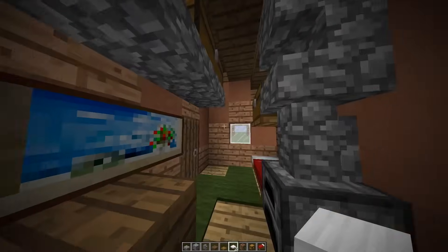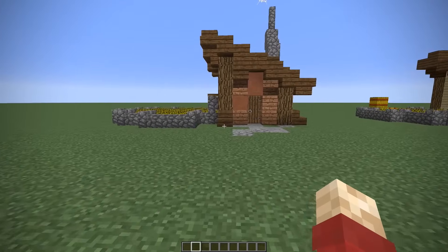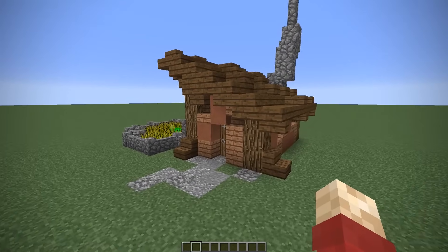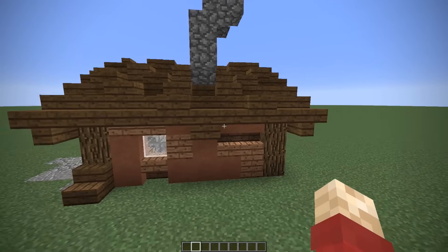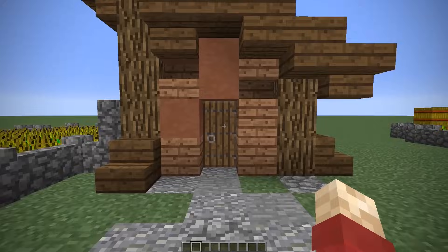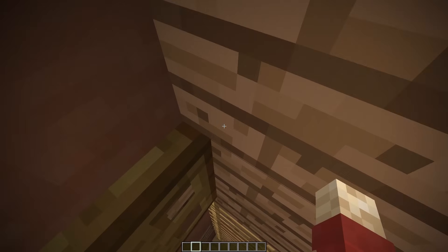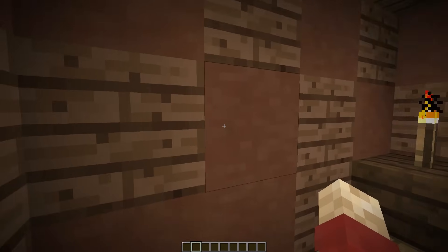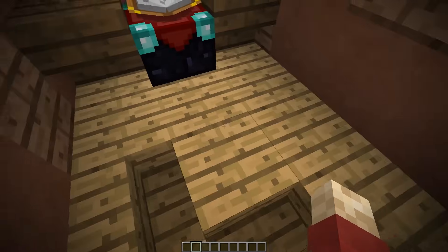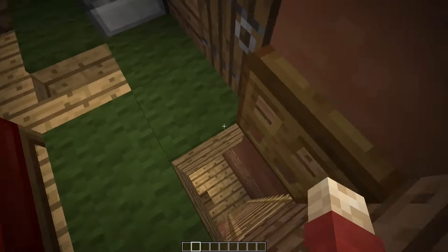And that's it — we've finished the exterior and now the interior. But there's one more point I want to make about this house. Yes, it has a nice shape and a lovely texture, but I want to point out how flexible this build is. On the inside of the original concept I made, I actually made a little basement — I didn't include it in the tutorial because it's fairly generic, but that's another idea you could use if you wanted to add even more space to this very unique starter house.